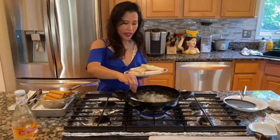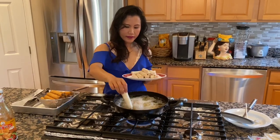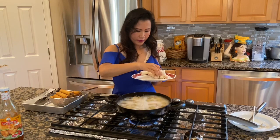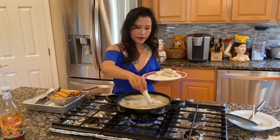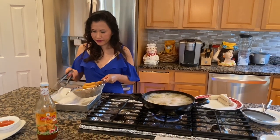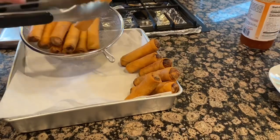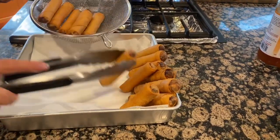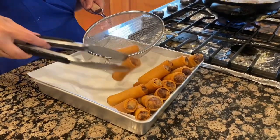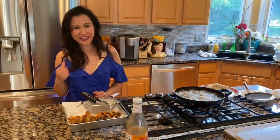Slowly, yeah, you don't want to burn yourself. Put the excess oil out first, yeah. It's so tempting to eat right away because it's crispy, but it's going to burn your tongue a little bit, yeah. So yummy, yeah.